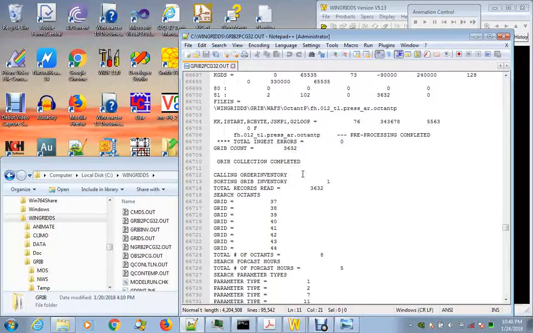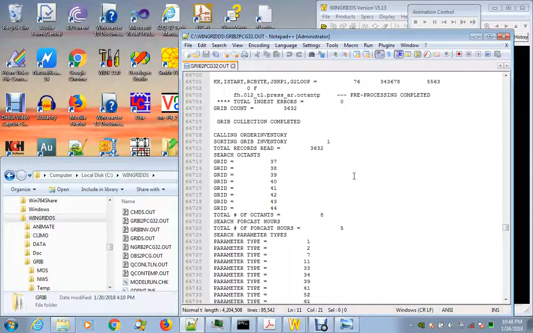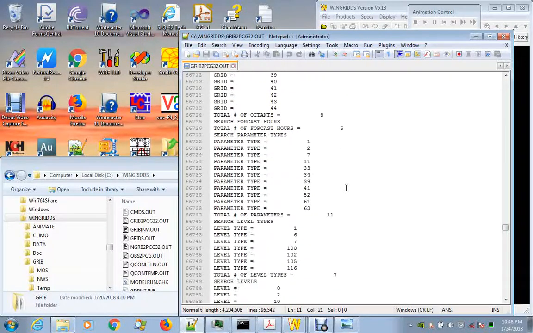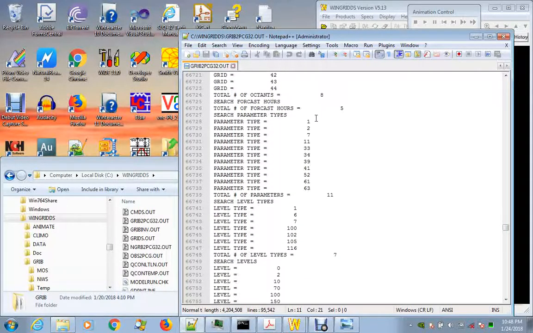Then it calls the order inventory routine, which is sorting all the GRIB data. Total number of records. It searched the octants. How many octants did it come across? It came across all 8. So total number of 8. It searches the number of forecast hours. There were 5 forecast hours. And it searches for all the different types of parameters, and it lists the parameter types. So there were 11 different types of parameters.